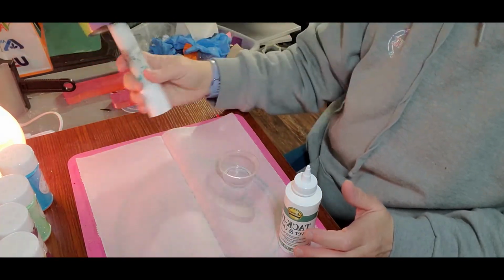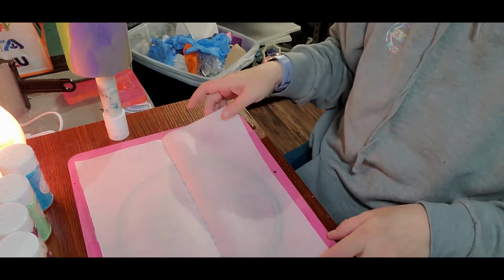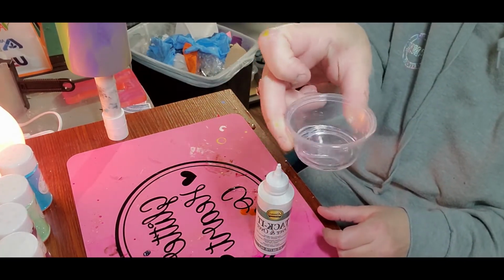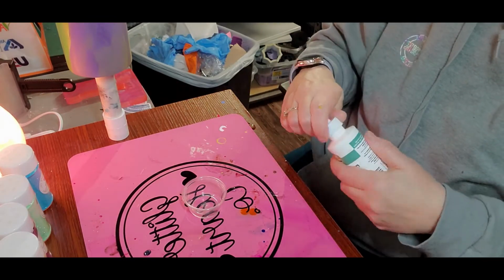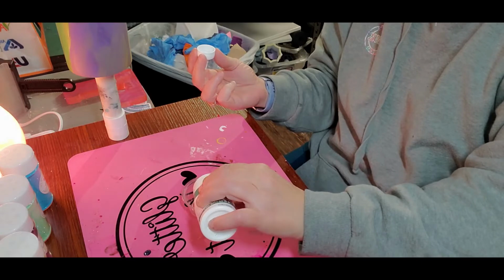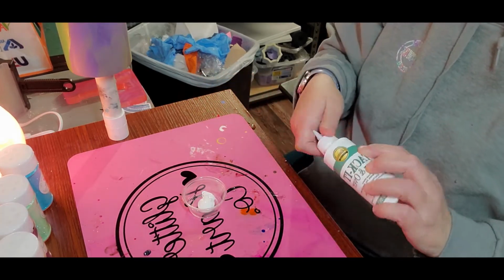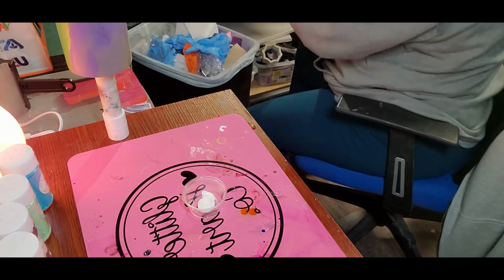So, with the Tacket Method, what I do, so I don't make a mess, I'm gonna move that real quick. I have a little bit of water in my little shot glass cup here, and you want to try to mix the same amount of water and the same amount of glue. I have seen people do the Tacket Method without putting water in their glue, but for me it just spreads easier if it's got water in it.